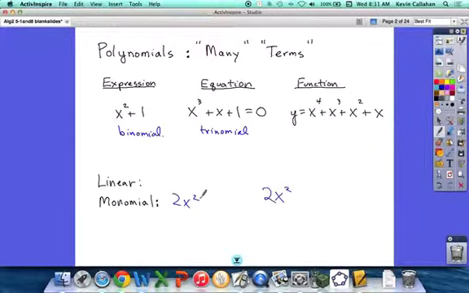But when you get above three terms, like the function over here, you just say polynomial. They're all polynomials. Every one of these is a polynomial. But when it gets above three, you say polynomial. If you're asked to classify by number of terms, you need to say monomial for one, binomial for two, trinomial for three, and then above it say polynomial. Don't just say polynomial for all of them, even though it is kind of technically true. So this is polynomial, four plus terms. This is the number of terms.